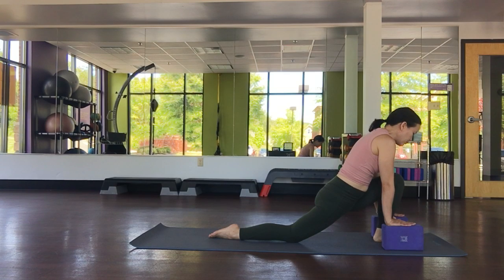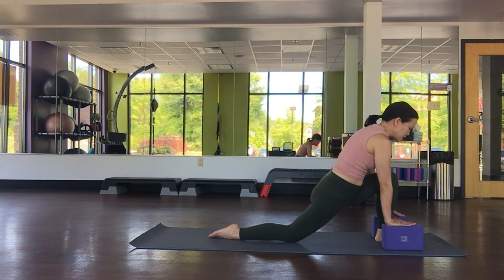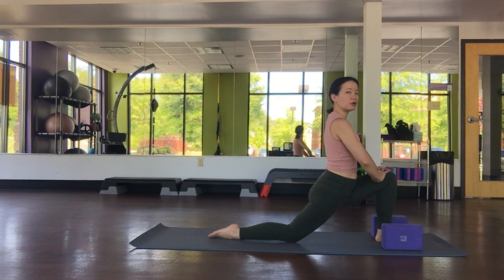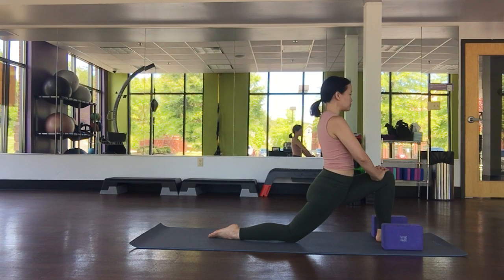So, from here, we're going to allow that leg to become still. If you want to come onto the fingertips, feel free to do so. If you want to interlace the hands and place them on the knee, then that's an option as well. Chest is lifted here. Think of a proud chest. And let those shoulders fall down the line of the back, rather than hunching them up by the ears. If you want to goal post those arms, then that's an option as well.